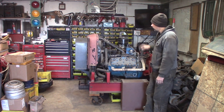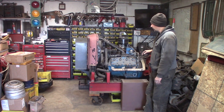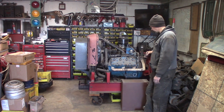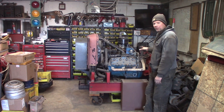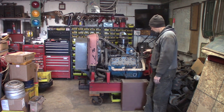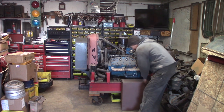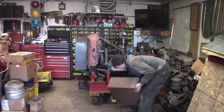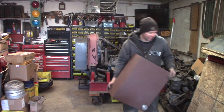And then the other one, the generator, needs the water pumps rebuilt. But I would like to get the generator functional because I could power my house and about half the neighborhood with it. For now, I'm just going to put these out of the pole barn and store them in a little bit cleaner environment. So I got to drag them on up out of here. I got a manufactured fuel tank for the third one over here.